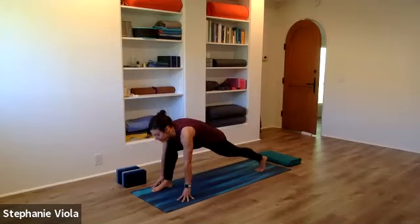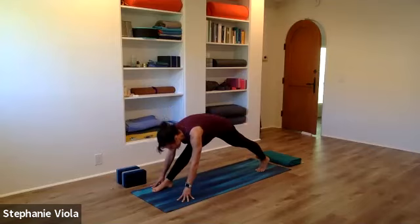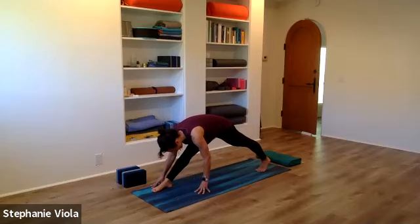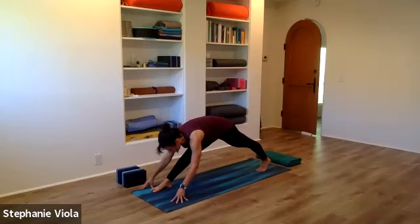Then straighten the front leg, coming into a modified pyramid pose. So you can let the head and the neck go as you fold over the front leg. Hands can walk back underneath the shoulders, especially if the legs are tight. If you want more, walk the hands forward. That makes it more intense.